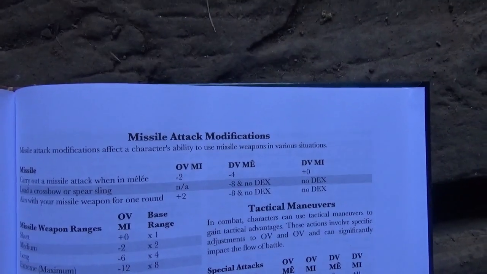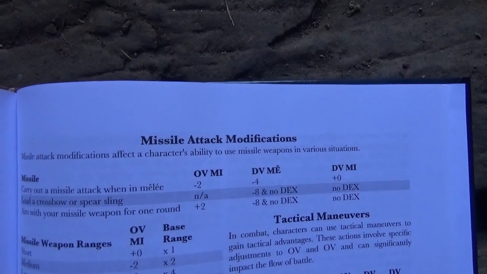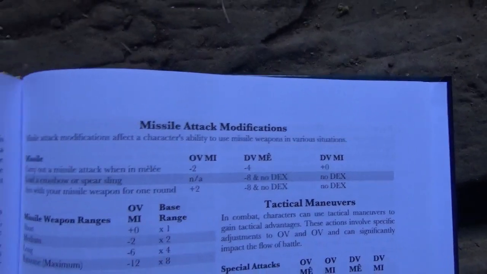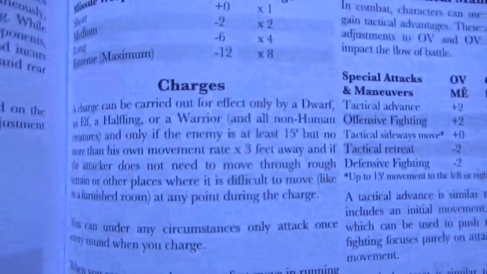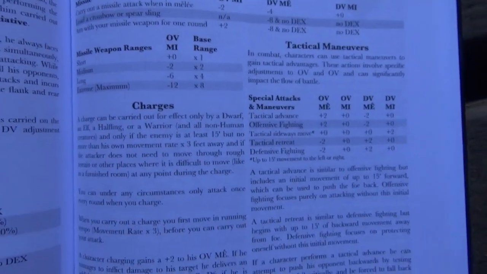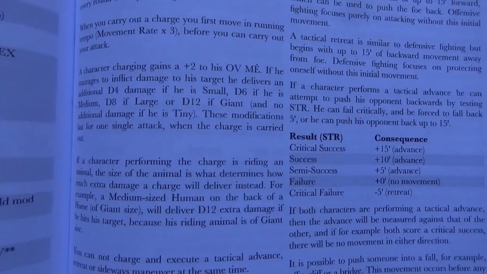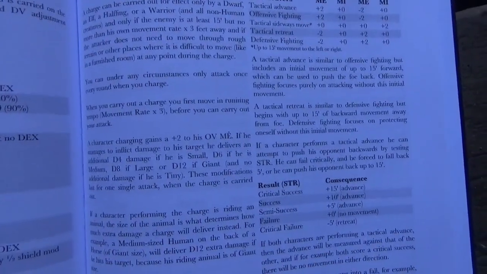Missile attack modifications. Carry out a missile attack when in melee, load a crossbow or spear sling, or aim your weapon for 1 round. And then you have the missile modifications based on range. In ReconQuest you can also charge if you are a dwarf, elf, halfling or warrior, or a non-human creature. They have special training and you can perform a charge, which means that you gain a little bit of offensive bonus and damage bonus and become a little bit easier to hit as well.